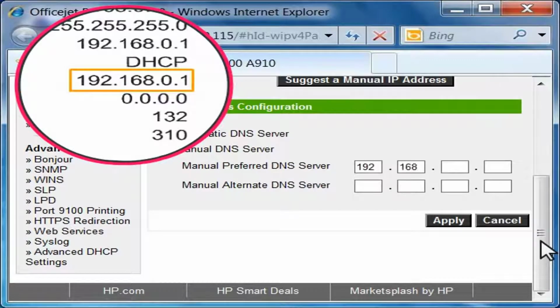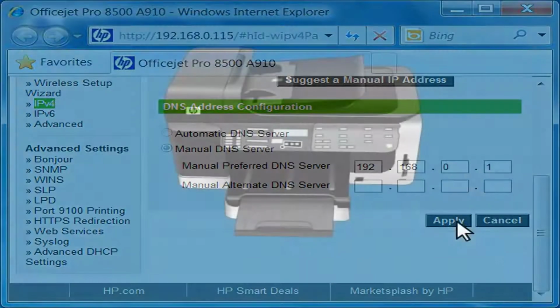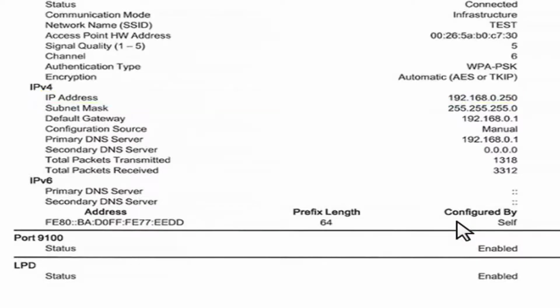Lastly, enter the router's IP address again in the first of the two manual preferred DNS server text boxes. Leave the second DNS field blank. Now click Apply to apply the changes. The screen will not refresh. Print a new copy of the network configuration page to verify that the static IP address was assigned.